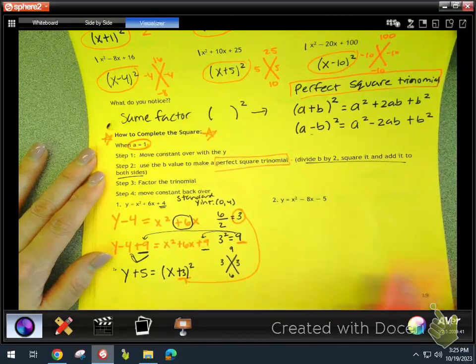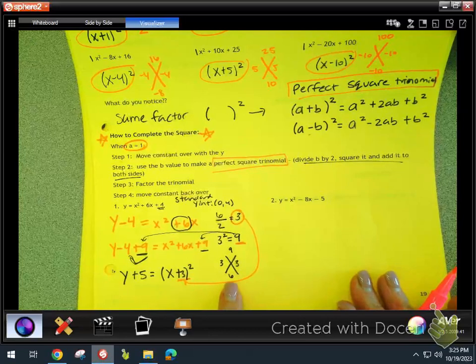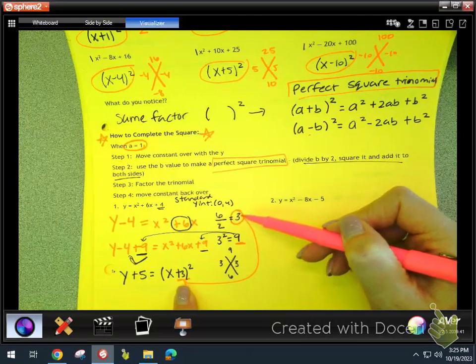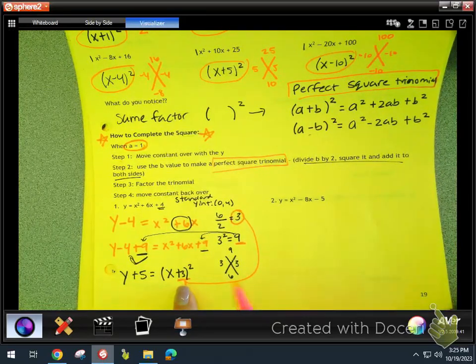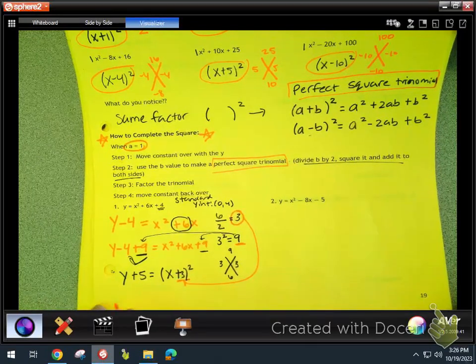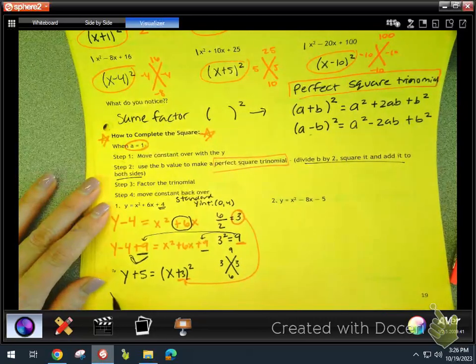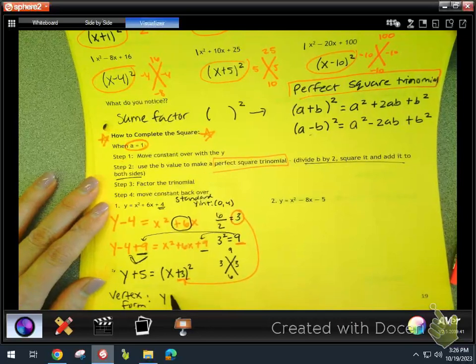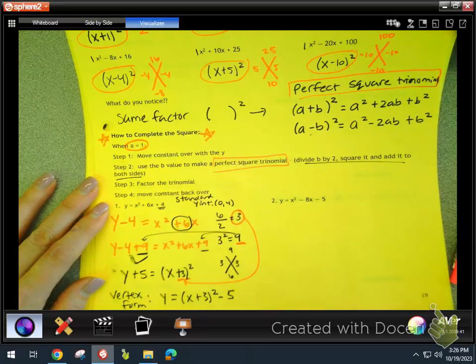Wow. So technically, you shouldn't have to do this little number puzzle here because it should work out that the b divided by 2, positive or negative number, slides in here. It's good practice just to make sure that works, but if you added in the correct number, created your perfect square trinomial, it's this guy that should slide in there every time. Okay? And then final answer, hold your question. You have a question? Yeah. Okay, hold it real quick. Final form to get to vertex form, what do I have to do? Subtract the 5. So my final answer will be y equals x plus 3 quantity squared minus 5.